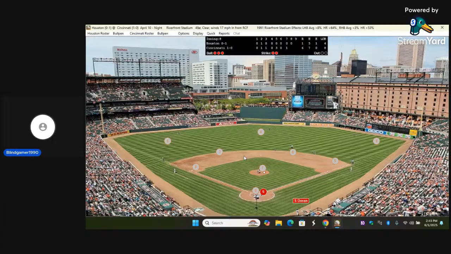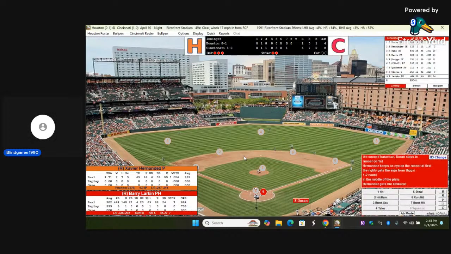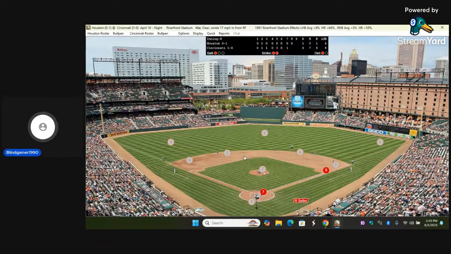Here's Dorn. What a day he's had. Runner on first, no one out. Hernandez keeps him close. The righty's got the sign from Biggio. 1-2 the pitch. And out the middle, strike 3. Dorn finally is retired. Here's Todd Benzinger. He's 0 for 4 on the day. Runner on first. 1-2 count.